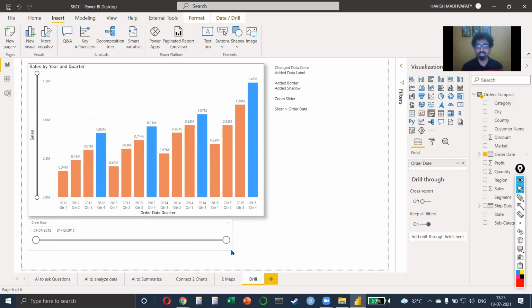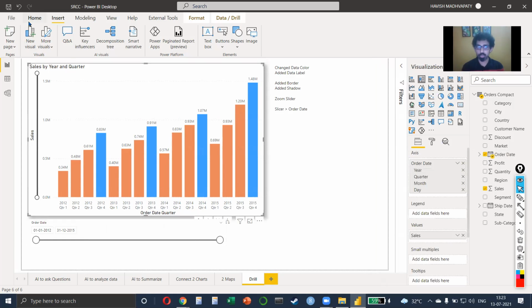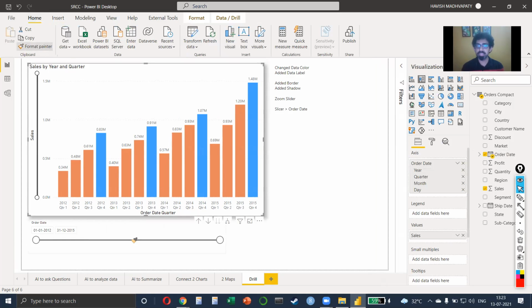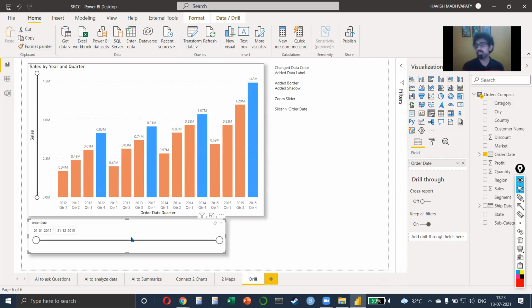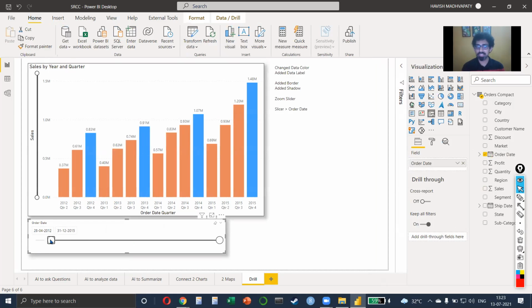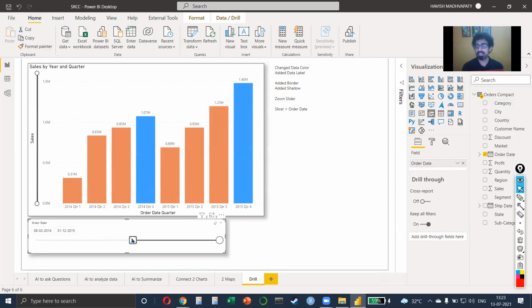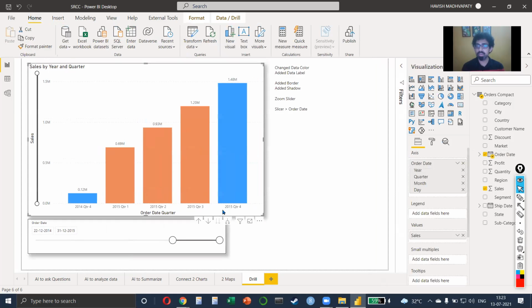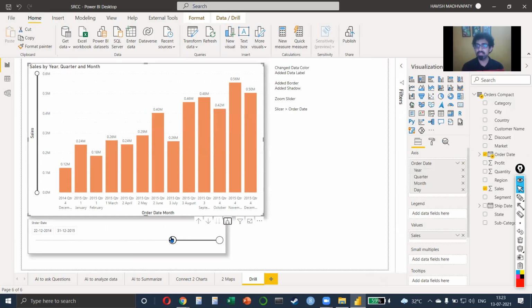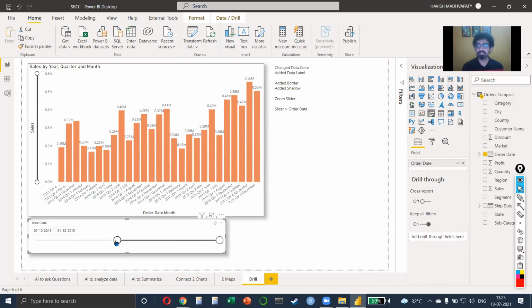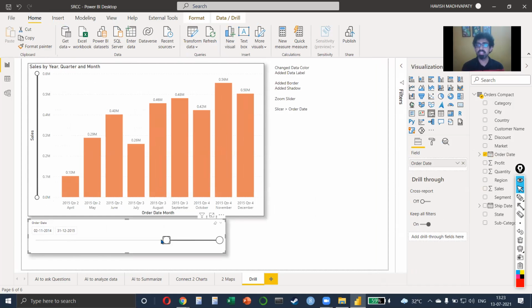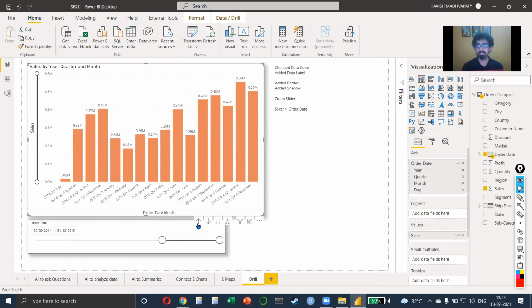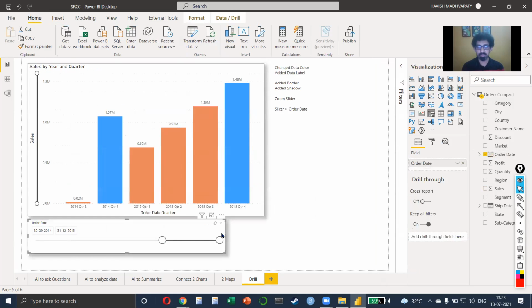And I'm sure all of you can guess what I'm trying to do here. This means that if I want to see the data for only, let's say, the last 6 months or the last 18 months, I can move this. Do you see how nice this is? They're interacting automatically. So I can even go down to my month level like this. Very cool, right? Please try this, everyone. Take your time and let me know if you have any question.